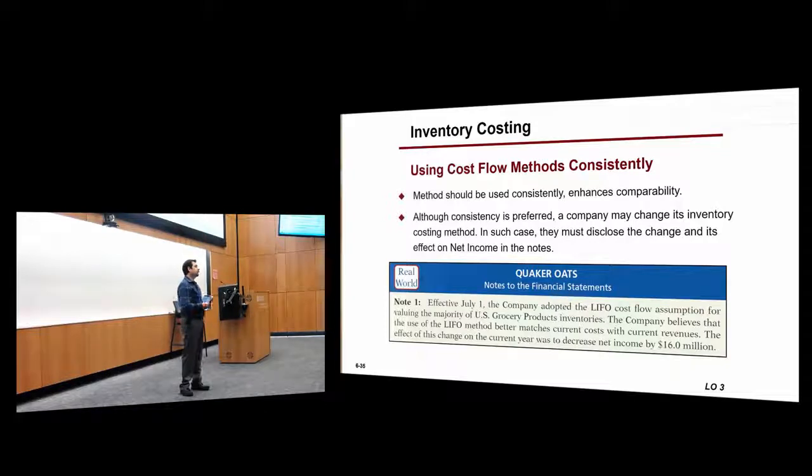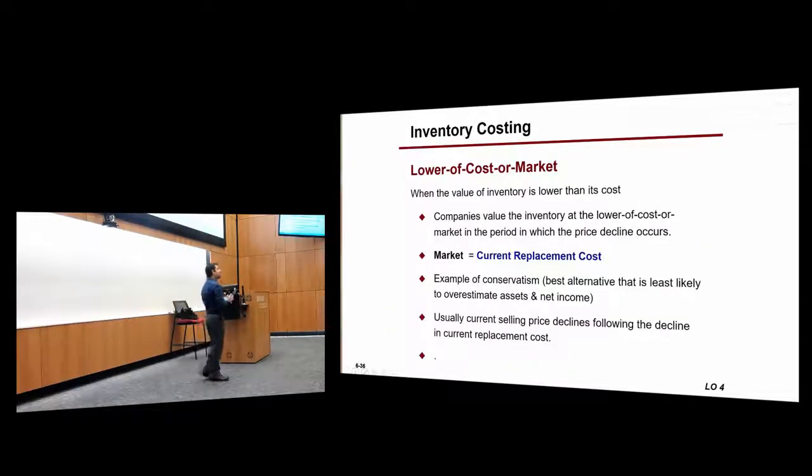Now, in certain cases, the company might have to walk away from the historical cost principle. This is due to something called conservatism in accounting. The conservatism principle basically asks companies to use the numbers or the methods that would least overstate assets, income and net income. Why is that? Because as an investor, what would be the most misleading to you?